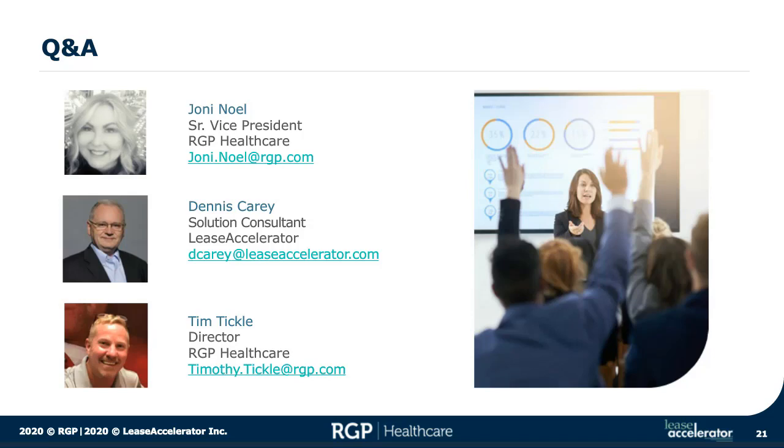And one of the reasons for the delay is the AICPA put out a statement that said that the accounting standard was more significant and complex than the public companies had anticipated. So they didn't realize how long it would take to get their process in place, and they didn't realize how challenging it was to have this as a repeatable process.